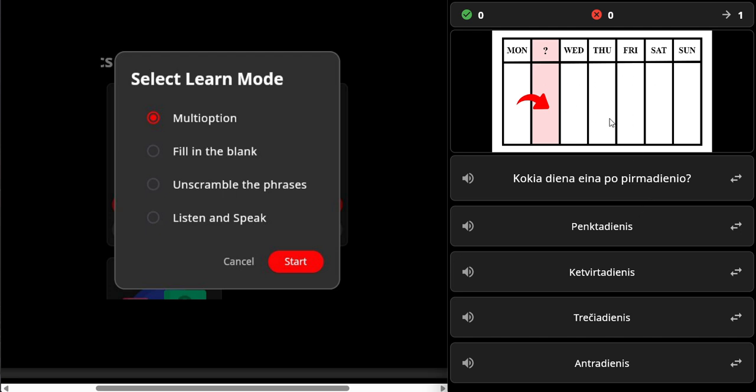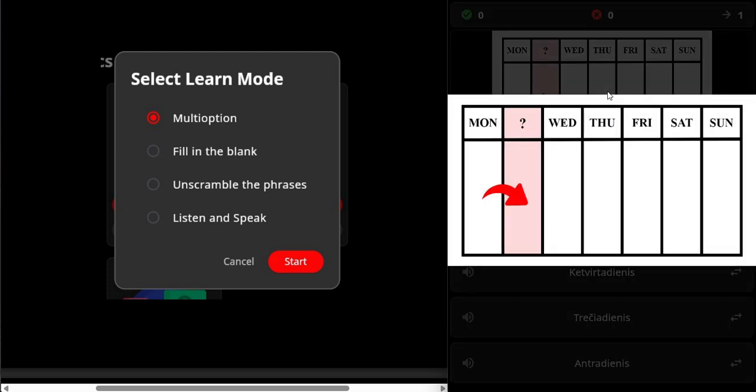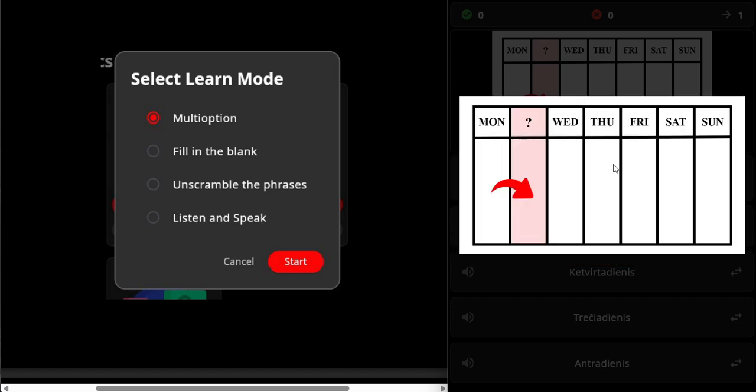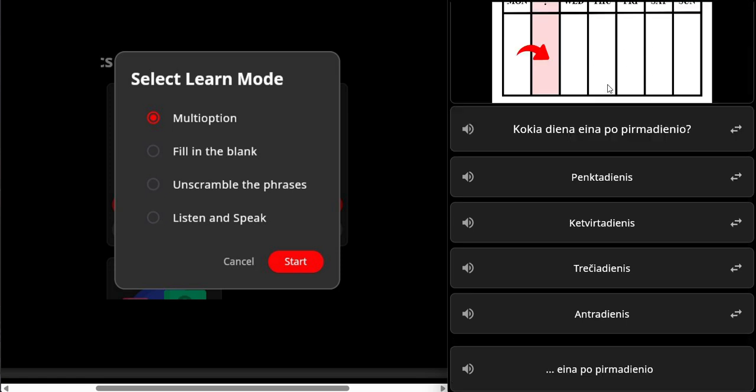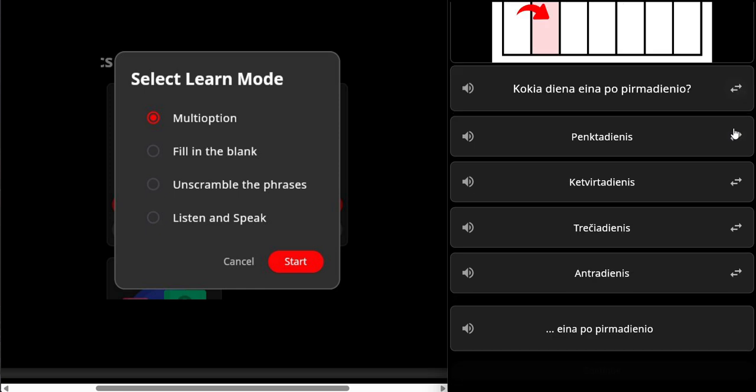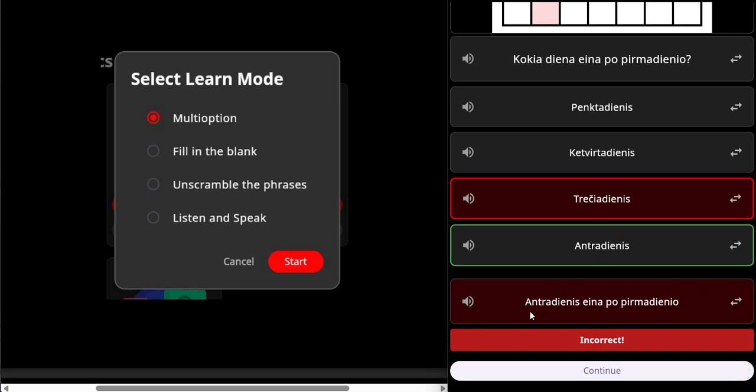So the multi-option mode is here. We have the image. We can click it, and we can zoom into it. And when we click again, it disappears, and the image is small again. The question is here. We can toggle from this icon between the source and target language translations. The same with the four options. We always have four options. At the bottom, we have the incomplete answer. After choosing something, we see the full answer.